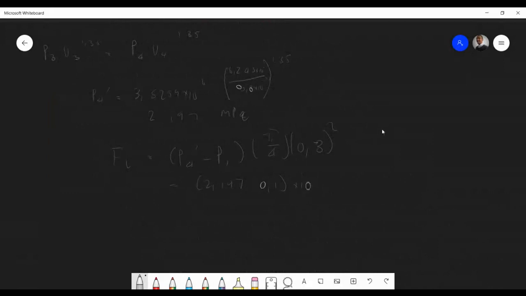This is MPa times 10 to the power 6 times, of course, pi over 4 times 0.3 squared. 2.197. You've entered the domain of exclusive intelligence. Few have come to see thermodynamics and mechanics of machines meet and understand it at the same time. I get this answer. And the rest, I think you guys can figure out on your own.